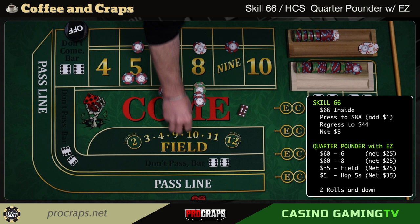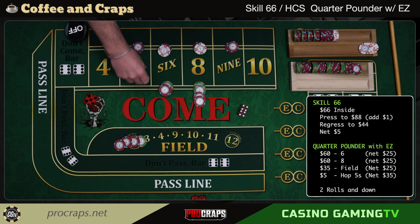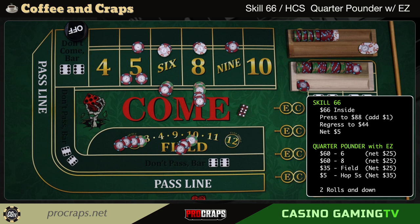And then you put $35 in the field. And what this means is, if it's not a seven, you're getting paid on something. Let's take the fives, for example. If a five were to roll, you would lose the 35 in the field plus one of your fives. You would get paid 75 bucks. I'll actually pay that with some reds. I'll give you 5 reds and 2 greens. You're gonna get paid 75 bucks on this five. What you do is you replace the five that you lost, you put $35 back in the field, you're racking 35 bucks over here. That's nice on a five.